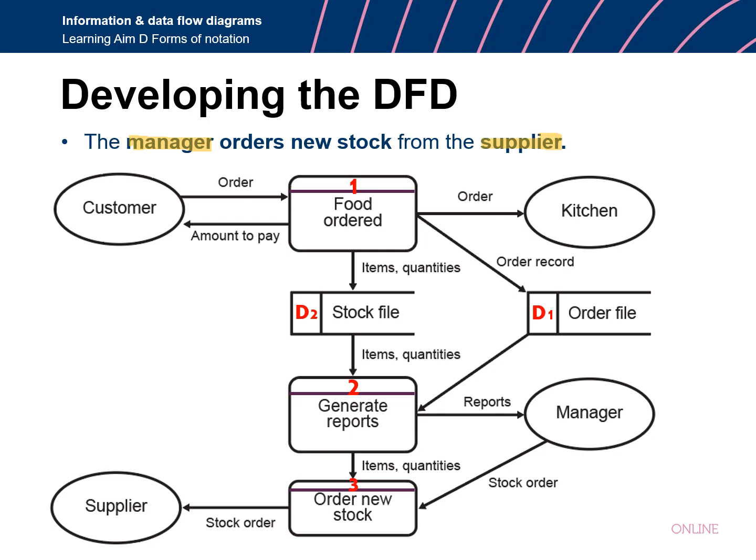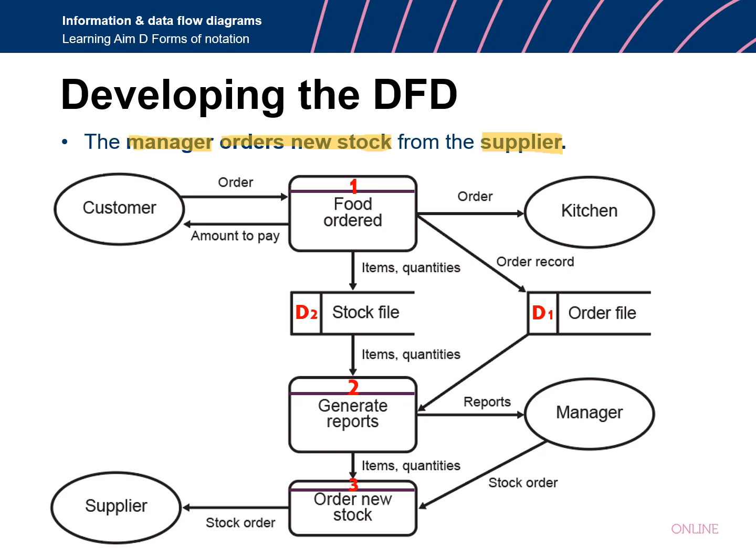Now again, a supplier is a business or organization, so therefore we now know we need a 4th entity, and the process will be of ordering new stock. So from using the question given, we now know where the entity is going from, where the entity is going to, and the process that's being carried out. So from the manager, I've got to the supplier a process of ordering new stock.